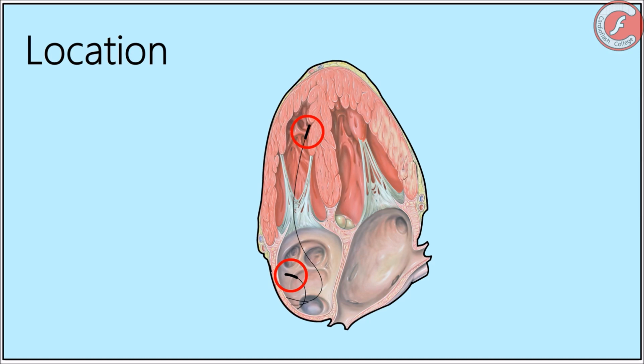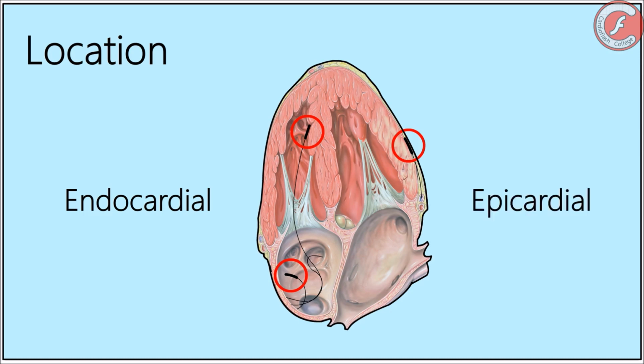And finally, the triple-chamber devices can stimulate three cavities. These normally are the two right cavities and the left ventricle. The stimulation of right cavities is usually endocardial, using electrodes that come from the superior cava vein, while the stimulation to the left ventricle is usually epicardial, using a resynchronizer electrode that reaches the lateral wall using the coronary sinus.